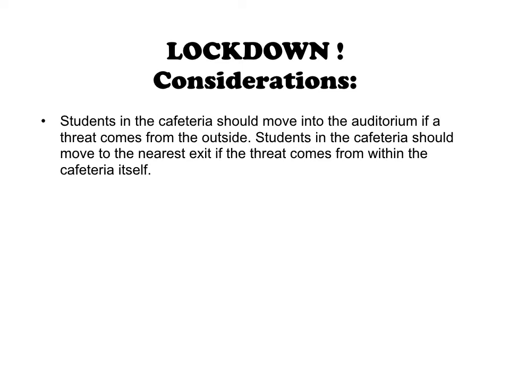Some other considerations for lockdown include that students in the cafeteria should move into the auditorium if a threat comes from outside of the building. Students in the cafeteria should move to the nearest exit if a threat comes from within the cafeteria itself. And in the cafeteria, there's always an administrator. So administrators will be able to help direct students and teachers who are in the cafeteria space at that time.